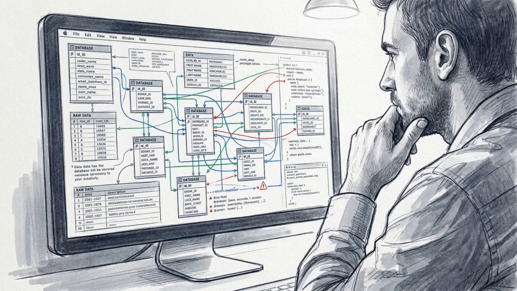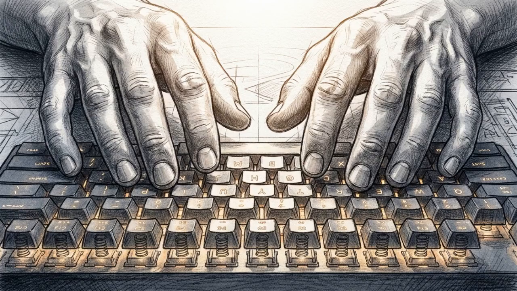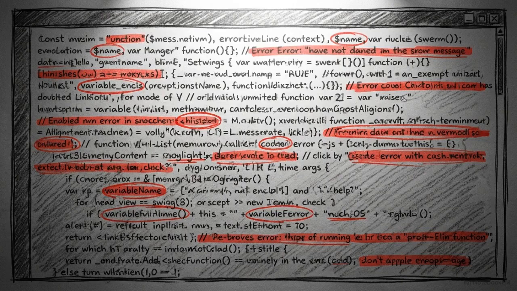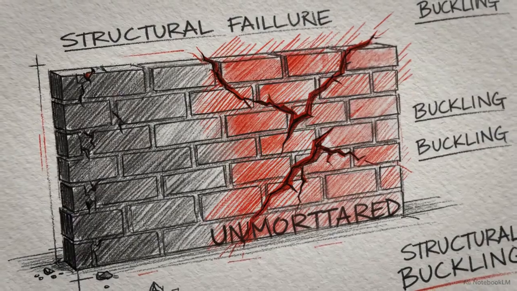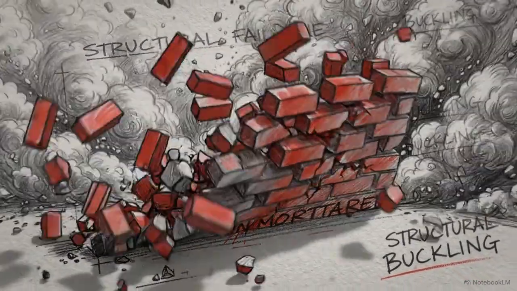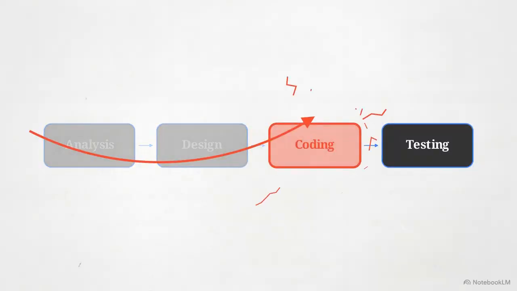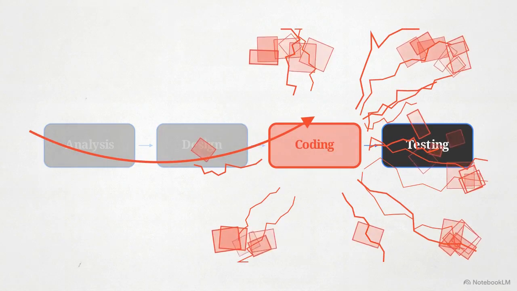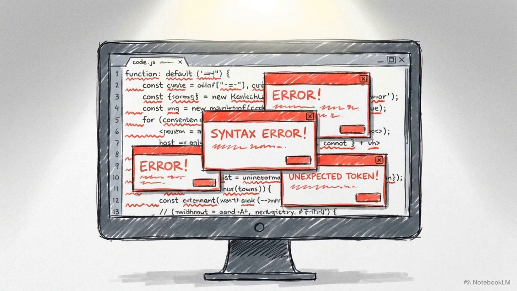Ask an amateur how to solve a complex computational problem, and they'll almost always do the exact same thing: open a code editor and start typing. It's the digital equivalent of a contractor who walks onto an empty lot and immediately starts laying bricks. Bypassing the planning phase leads to cascading logic failures and scope creep. Without a blueprint, syntax quickly becomes unmanageable and prone to collapse.